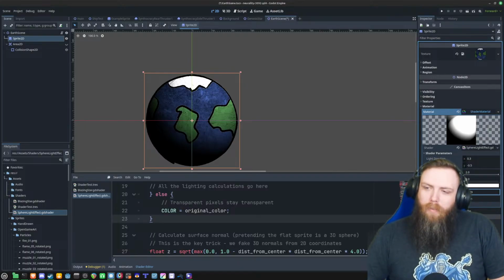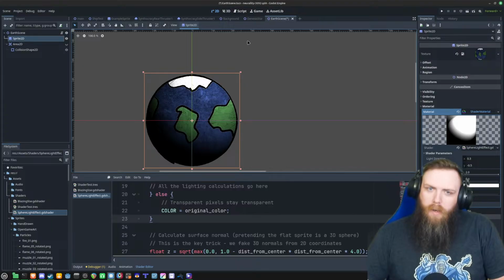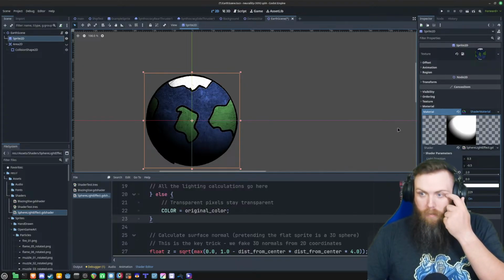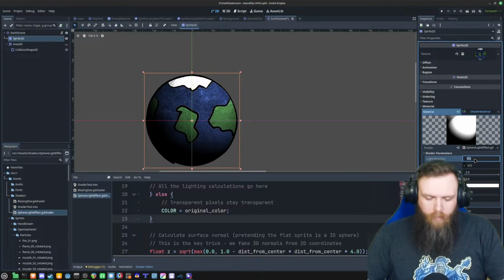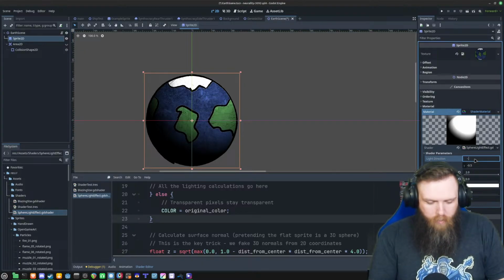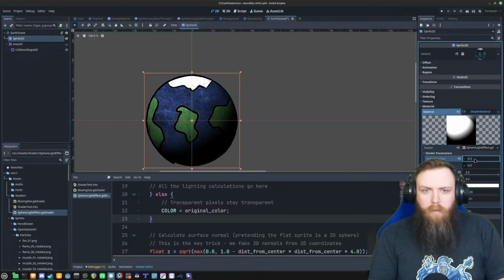Okay. So we now have to calculate the direction of the light. Interesting. So it's coming 3 over and negative, so it's coming from like this direction. So if we do 0.3, negative 0.3, 0.3. Dude, hell yeah.